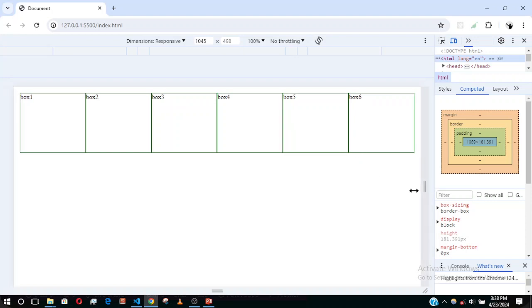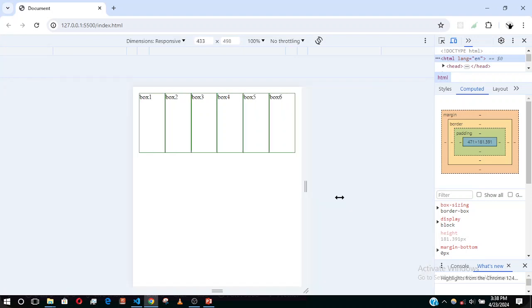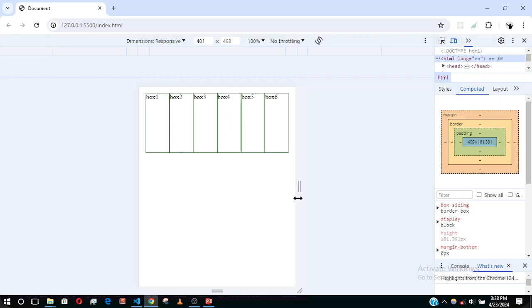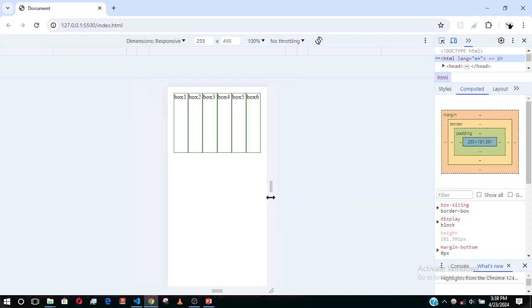But notice a problem: as I shrink the screen, it still remains like that. Instead, the boxes become smaller down to the end.